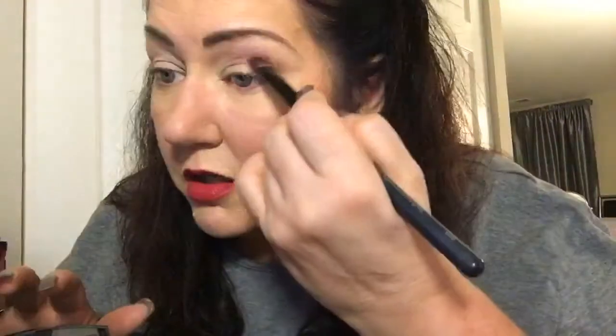Now, if I was doing the 20s, a long time ago I did a 20s look where I did a really smoky eye, the thin brows, and I did this. I'll have to do that one again. But this is kind of like, when we think of classic Hollywood, we think of that kind of look.